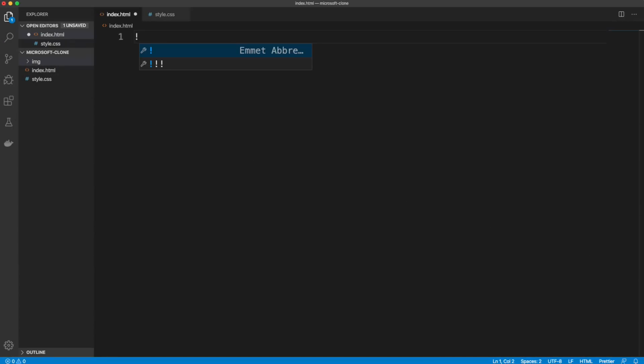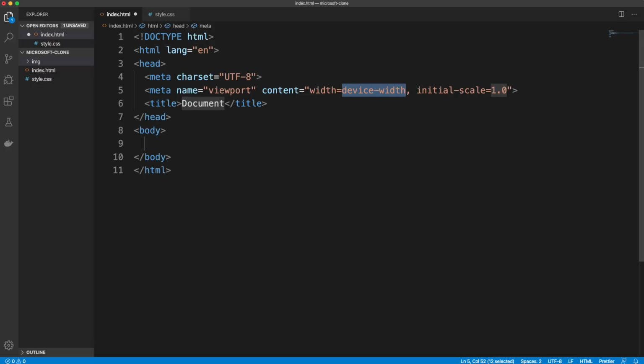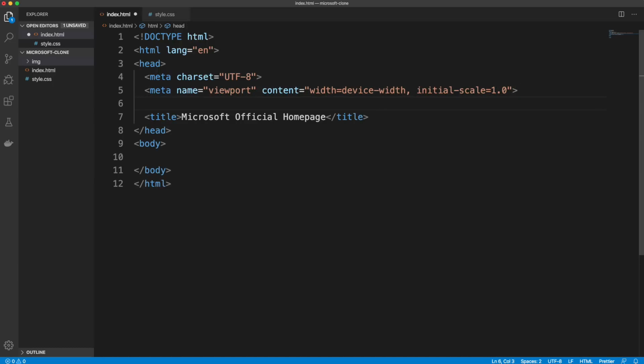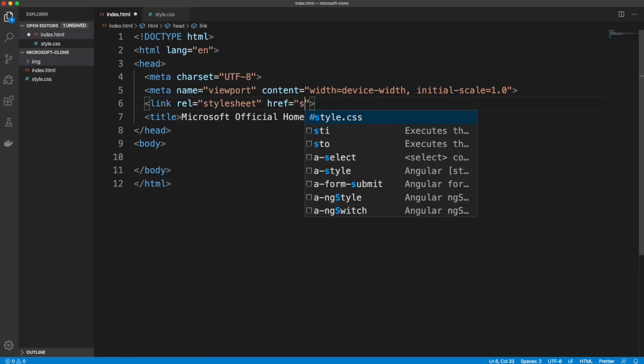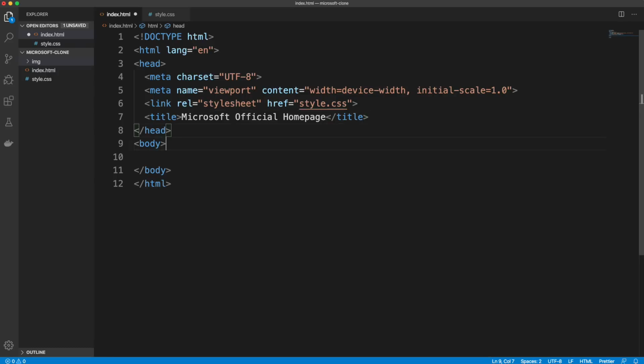So I'm also going to keep the final project open so we can reference it if we need to. Let's jump into index.html and just create a boilerplate with Emmet. So exclamation enter, and just tab down to the title here, and let's say Microsoft official homepage, and we want to link in our style sheet, so we'll add a link tag to style.css. And as far as the JavaScript, there will be just a tiny bit, just a couple lines, so that we can click the menu button and have the menu slide open on smaller screens. So we're just going to put that right in the HTML, just add a script tag when the time comes.